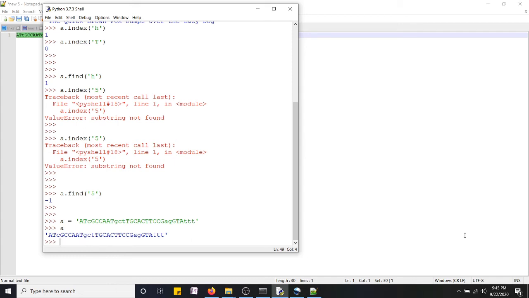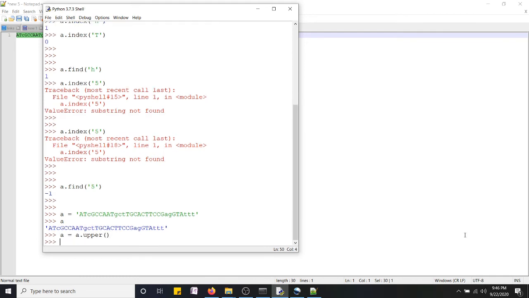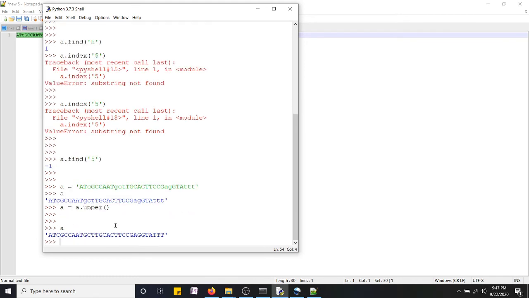Generally the consensus is to write the DNA sequence in capital letters. So first we will convert the sequence to all caps. For that we write a equal to a dot upper. Now a is all caps.